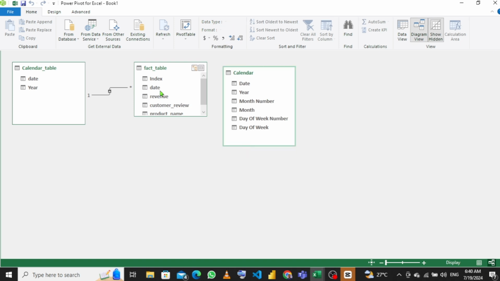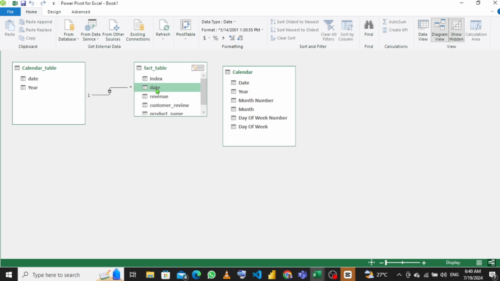All right, so then we need to create a relationship between these two tables as well. But the thing is that at any point in time, you just need only one. The reason why I'm doing this one is I'm just showing us how to do it from the Power Query side, and this one, I'm teaching us how to do it from the Power Pivot side. You understand? So at any point in time, you need only one calendar table for one data set. You don't have to do the two. So as not to cause confusion.